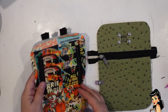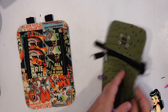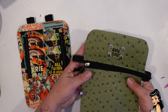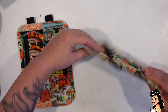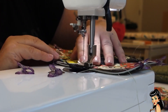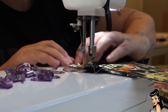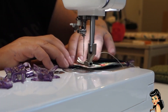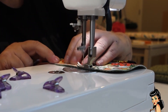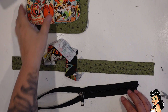We're almost ready to put everything together. I'm going to take my back panel and my lining and baste them together. And I'm going to take my front panel and my front panel lining — make sure my pocket is showing on the inside because the other one is for in there. Take them to the machine and baste them all the way around the very edge, so you've only got two pieces.